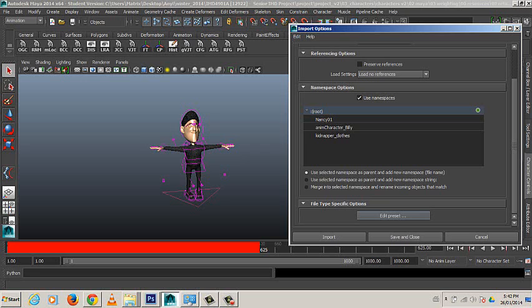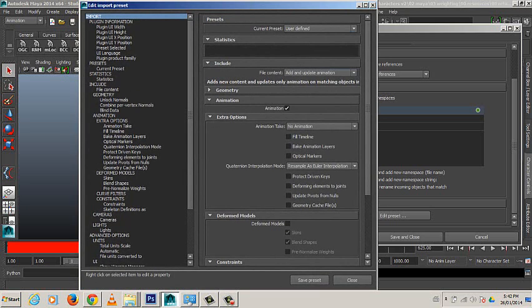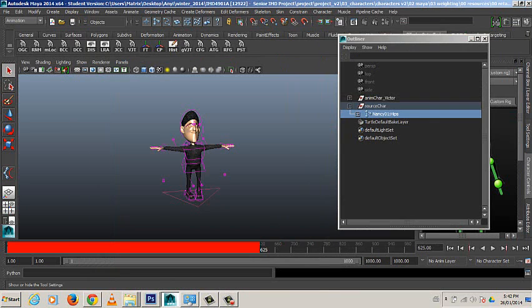But if you wanted to import your animation instead of just adding an animation, in your edit preset, just simply switch, which I've already done, from Add to Add and Update Animation. In essence, what it does is it doesn't add a new mocap skeleton, it just recognizes your skeleton and just updates the animation itself and not the skeleton. So that's one way of changing things up without having to go through this whole entire process of assigning things. Once you have your custom rig assigned, once you have your mocap skeleton assigned, you don't need to go through this whole process again.